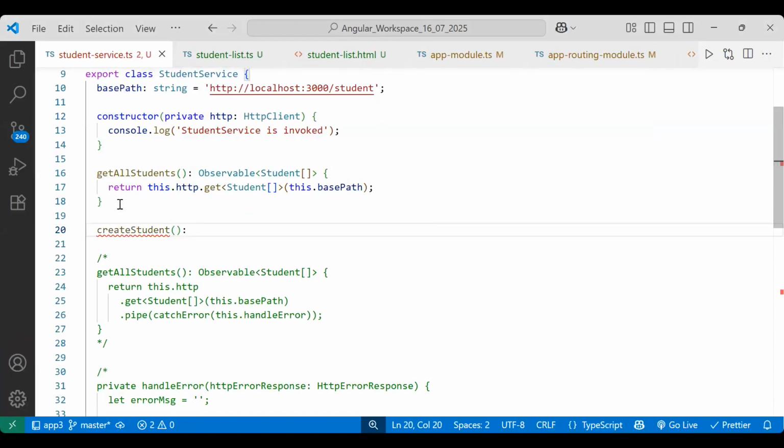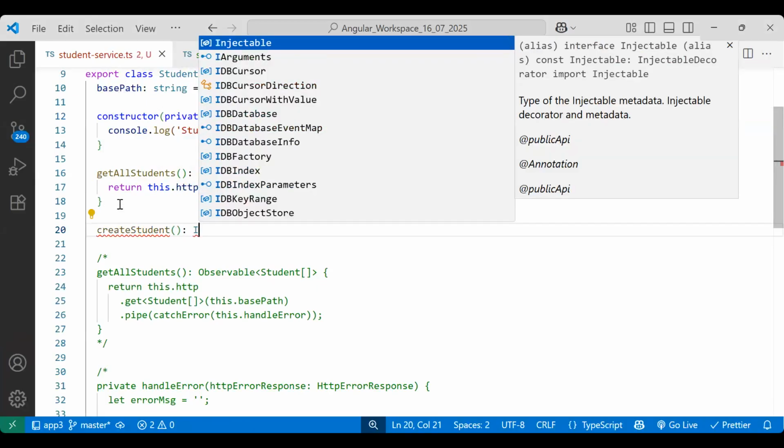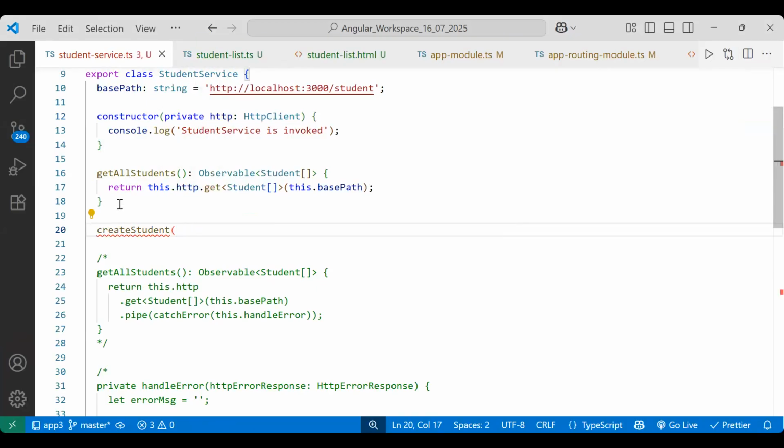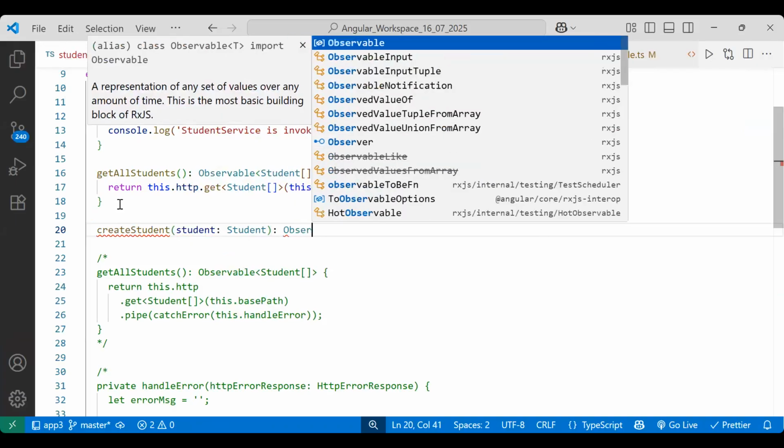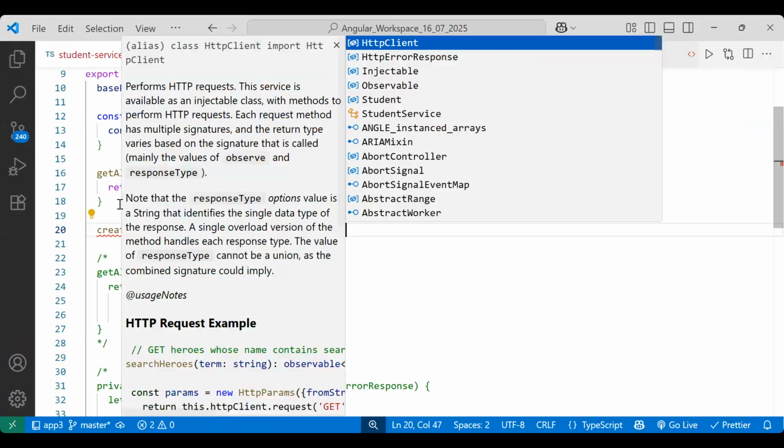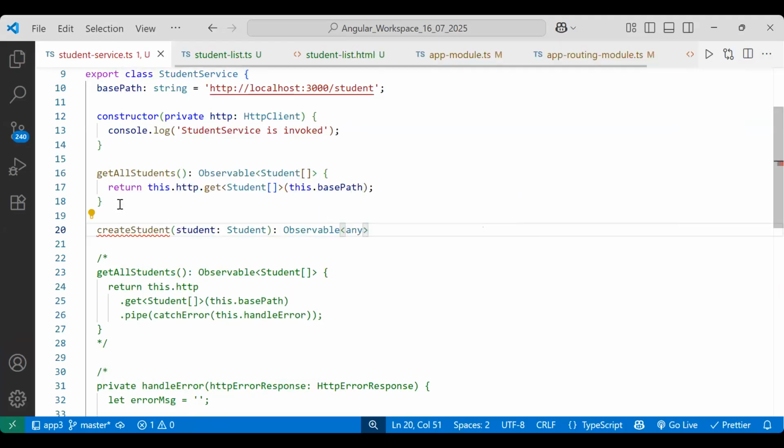We need to pass one argument, so let's pass one student argument. The return type is an observable type. You can take a particular type, or you can take any, and it automatically takes the generic version.